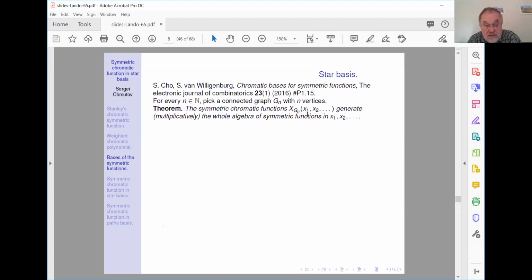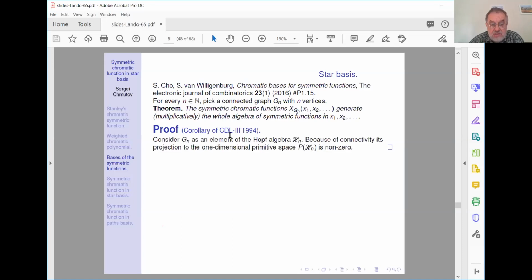And when I saw this paper for the first time, I realized that we actually knew the proof of this theorem in 1994 when we were working on this, because from our approach from the Hopf algebra, it is absolutely trivial. That is our paper. The point is that this is the proof, and that is the end of the proof. Just 2 lines, and if it were in a smaller font, it would be just 1 line.